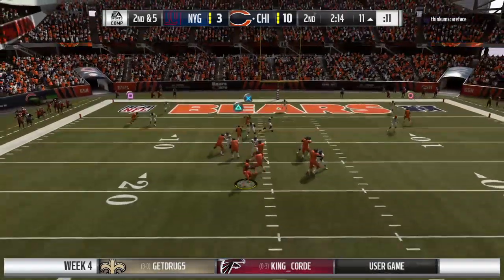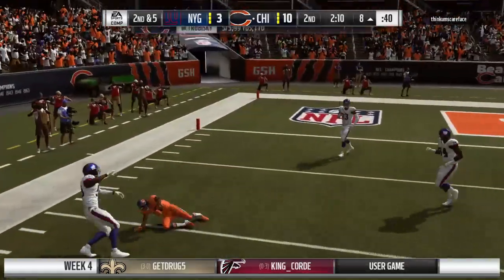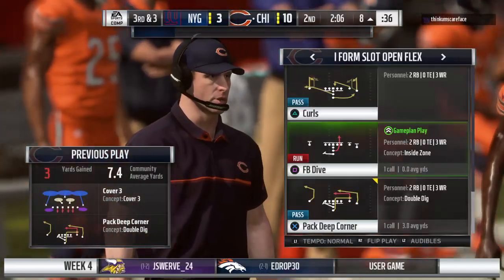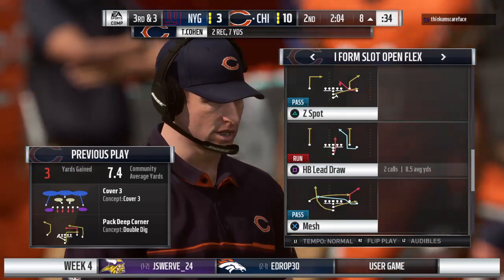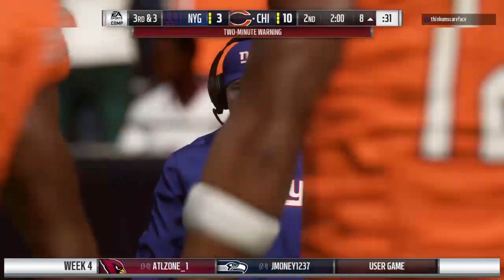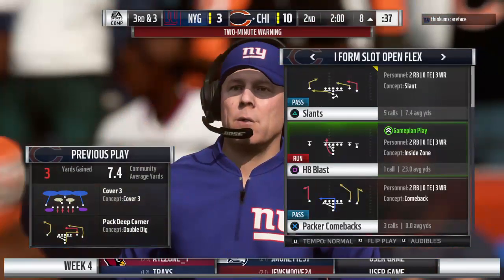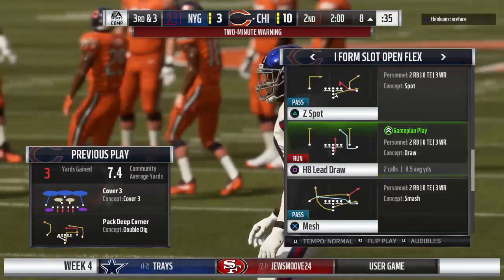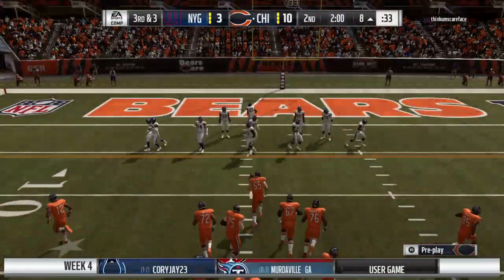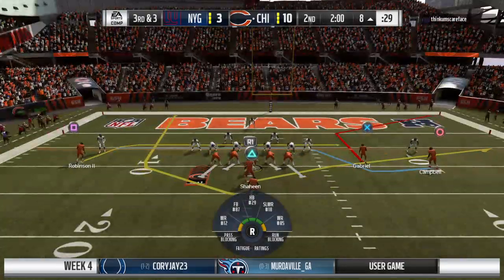On second down, Trubisky. He's going to dump that off to his running back, Cohen. And he's able to work it here to the 8-yard line. It'll be a 3-yard gain, and that'll lead here to a 3rd down. Two minutes to play here in the first half. We're back to Soldier Field following this short break.